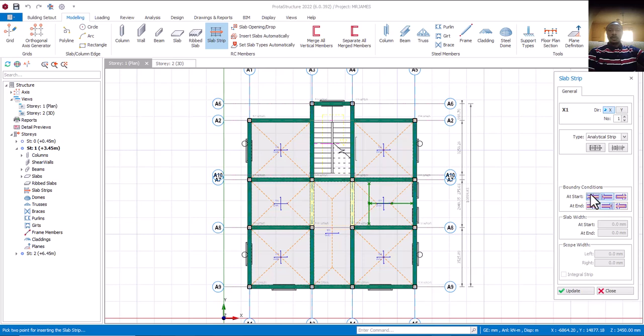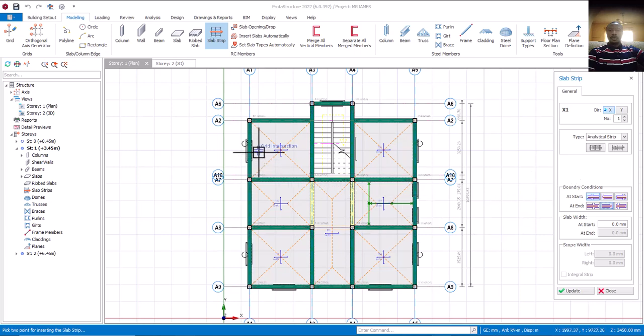Now, if you click on this one, it means we are starting from the slab, and if you click on this one, it means we are going to stop in slab. If I click on this one, it means I'm starting from the beam. If I click on this one, it means I'm going to stop in beam. If I click on this one, it means I'm going to start from cantilever, and come here, and it means I'm going to end in cantilever. So if I click on this one and click on this one, it means I'm going to start from the slab and stop in cantilever. It's just like you are drawing a line. If you want to draw a straight line, you start from here, and where do you want to stop? Maybe you're stopping here. That's the end.